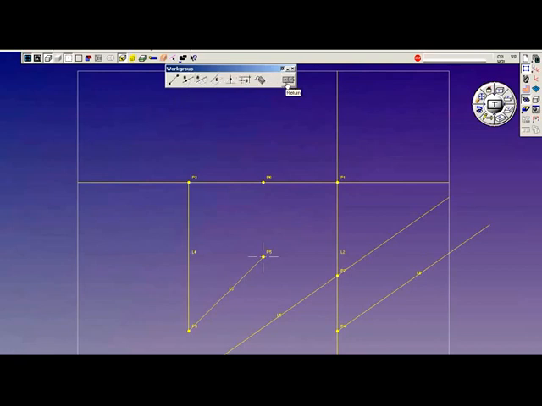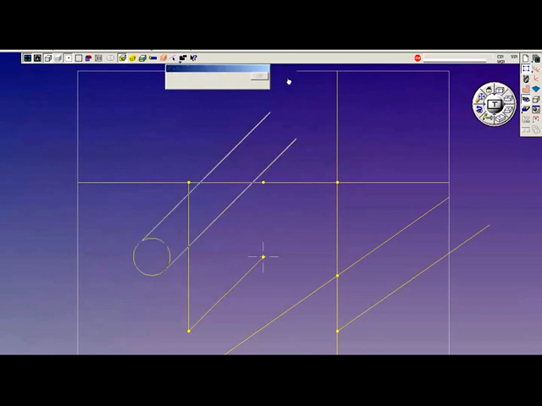Okay, the next feature is going to use a circle. So I'm going to make another circle with the center point, CP. I'm going to place this point at x minus 3 and do that. Here's my circle. Line at an angle, tangent to a circle. Select the circle, and I'm turning off labels. And give it an angle of 45 degrees. Do it. You get two lines on screen.